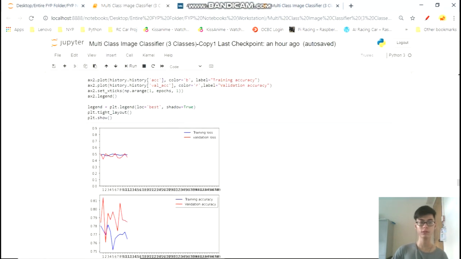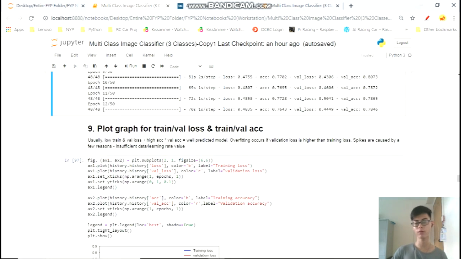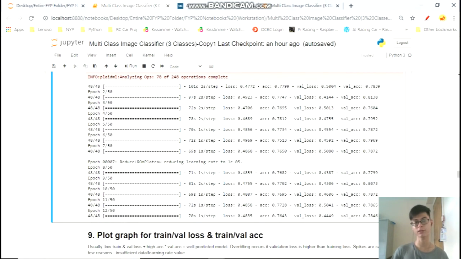So let's go back. Looking at the accuracy, it's kind of fluctuating, but our validation loss is key to our predictions, so a lower validation loss actually tells us that our model is doing better. It is learning the features better. If you see that it does not improve at all and it is keeping a steady number, probably 0.7, then most likely the dataset is very easy to learn. It is learning the features very well, very easily. So it is not complex, which is good.